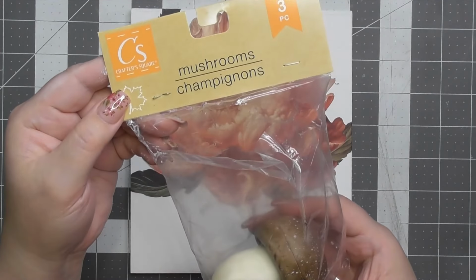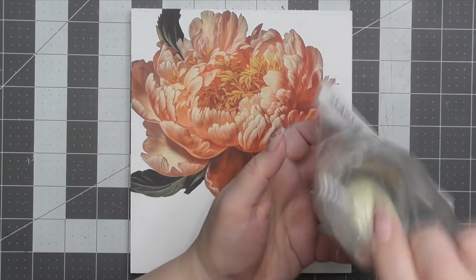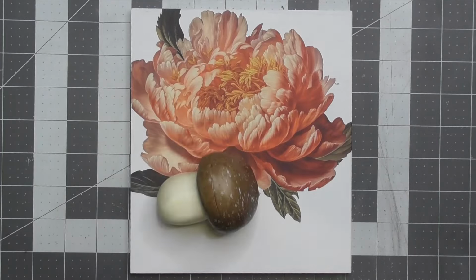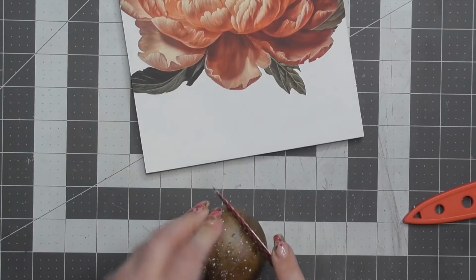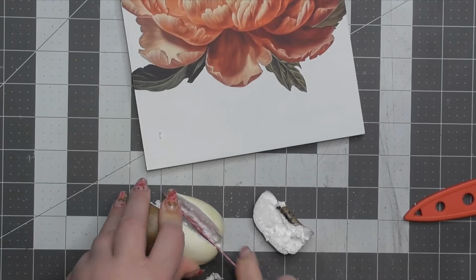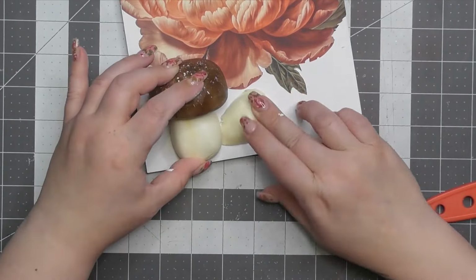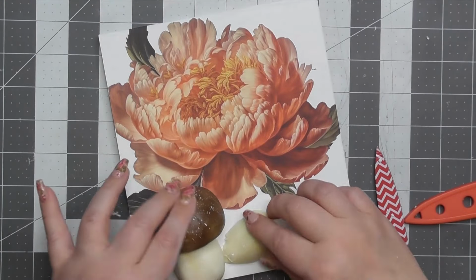Now, do you guys remember these pretty little girls from last year, or was it the year before? When they hit Hobby Lobby, when they hit Dollar Tree, everybody kind of went nuts, including myself. I may have bought way more than any normal sane person should have, but I don't think I'm alone with that. So this is just one little brown one that I had left over from another project I did, and I decided to start doing some.